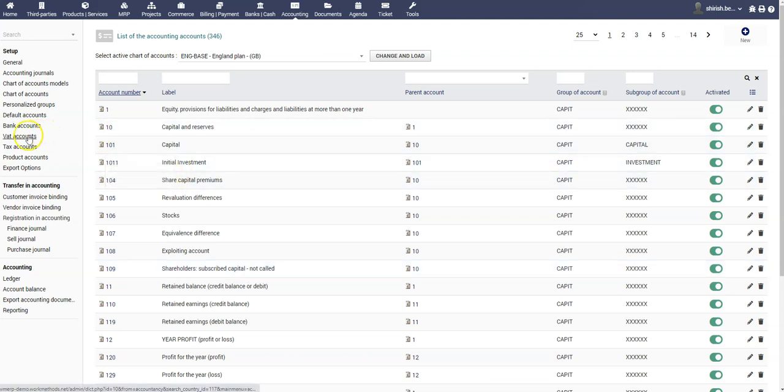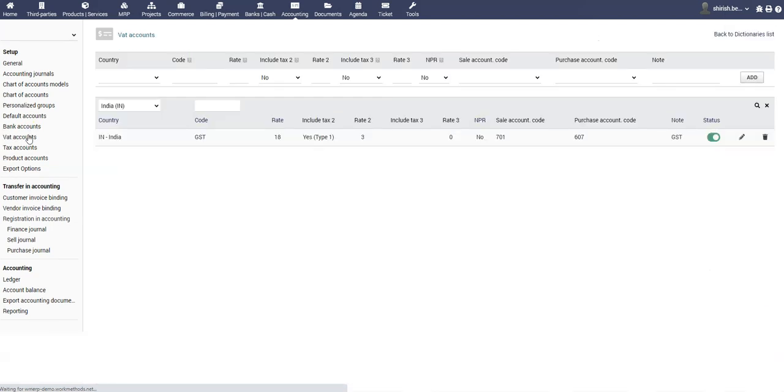If you have defined the VAT accounts and tax accounts, that information will be available over here, and will automatically be applicable as you are creating the invoices, proposals, and payments, etc. So this manages all your accounting, most of that being done automatically.